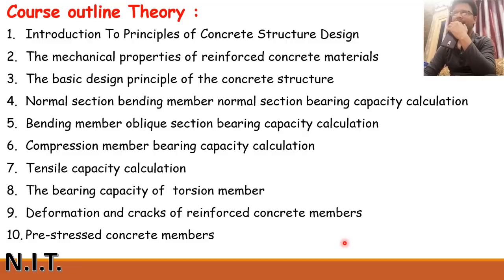This is the course outline for Principle of Concrete Structure Design, which is enlisted by the management of NIT. The first one is Introduction to Principle of Concrete Structure Design, then Mechanical Properties of Reinforced Concrete Structure, the Basic Design Principle of Concrete Structure, Normal Section Bending Member, Oblique Section, Compression Member, Bearing Capacity, Tensile Capacity Calculations, the Bearing Capacity of Torsion Member, Deformation and Cracks, Pre-stressed Concrete Members. All these things will be studied in this course.